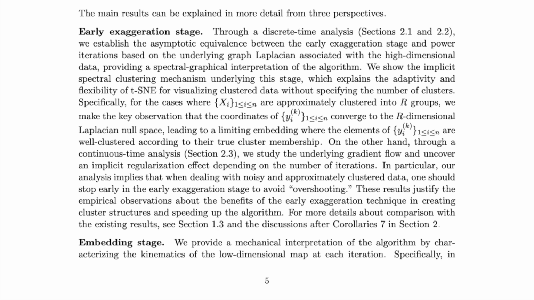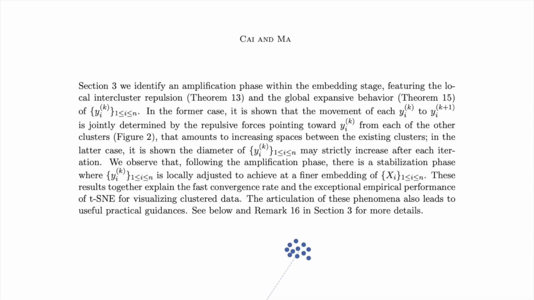Embedding stage. We provide a mechanical interpretation of the algorithm by characterizing the kinematics of the low-dimensional map at each iteration. Specifically, in Section 3, we identify an amplification phase within the embedding stage, featuring the local intercluster repulsion, Theorem 13, and the global expansive behavior, Theorem 15, of y_i^k, 1 ≤ i ≤ n. In the former case, it is shown that the movement of each y_i^k to y_i^{k+1} is jointly determined by the repulsive forces pointing toward y_i^k from each of the other clusters, Figure 2. That amounts to increasing spaces between the existing clusters.